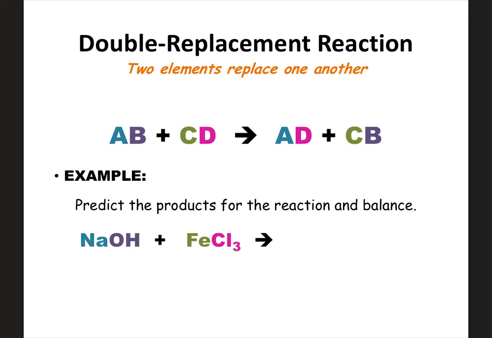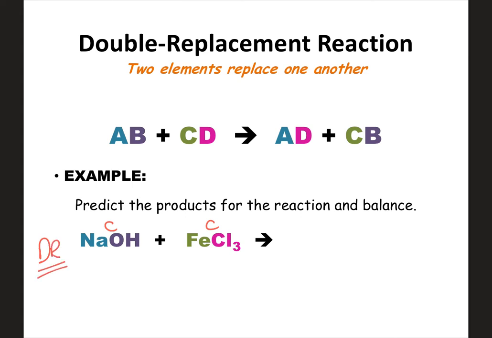All right, remember for any of these reactions where you have to predict products, always analyze the reactants. Okay, so when I look at the first substance here, NaOH, that's a compound. FeCl3, that's a compound. So compound plus compound is a double replacement reaction. Okay, so get used to writing that nearby.